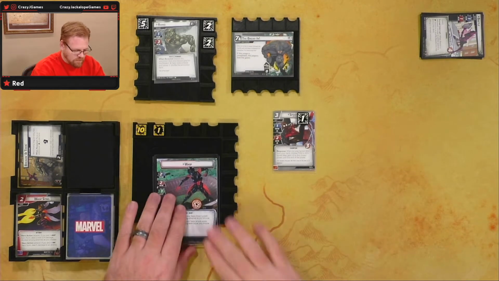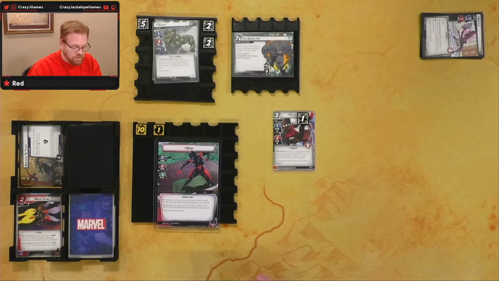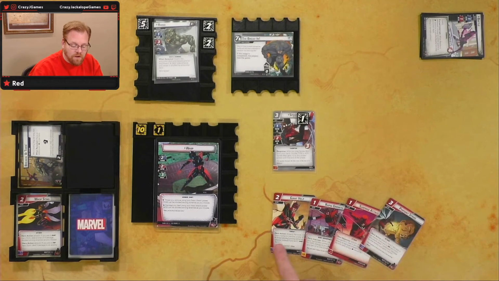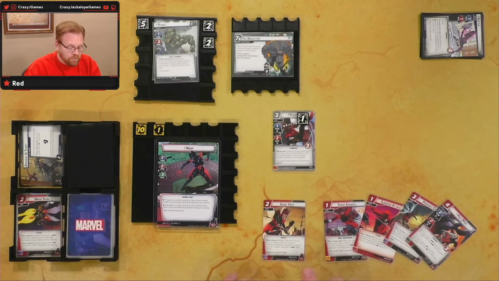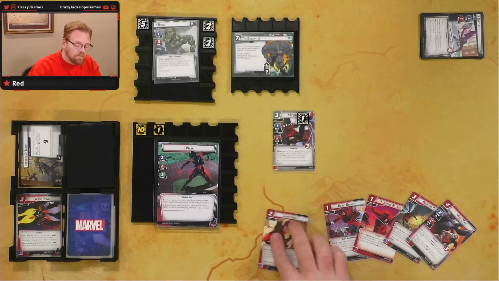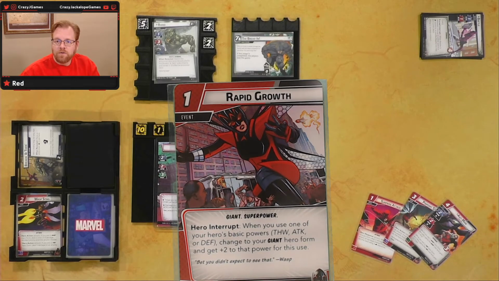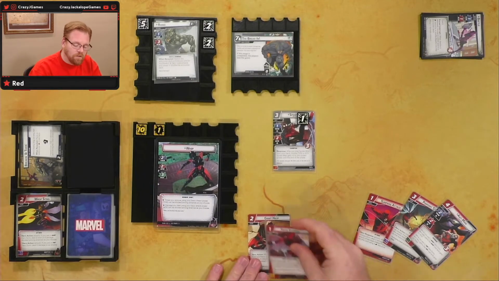So we're going to take our exhaust markers back and we're going to go back up to 5 cards, hand size 5. So we have Giant Help, Rapid Growth, Surprise Attack, 1, 2, 3, 4, 5. All right, let's see what we've got here. So we've got a Giant Help, which lets me remove threat from a scheme. All right, not super helpful right now. We've got Rapid Growth, which is when you use one of your basic hero powers, change to your giant hero form and get +2 to that power. So that's looking for a big beatdown right there.